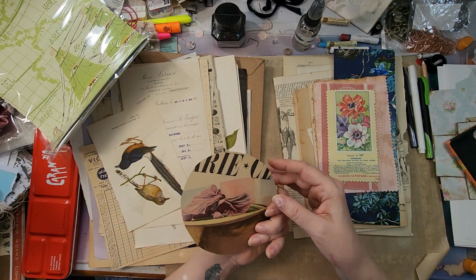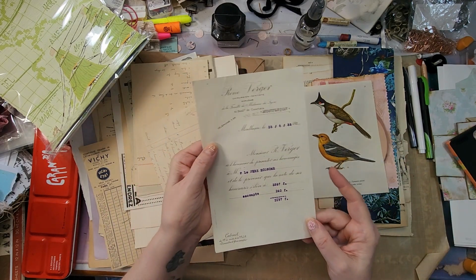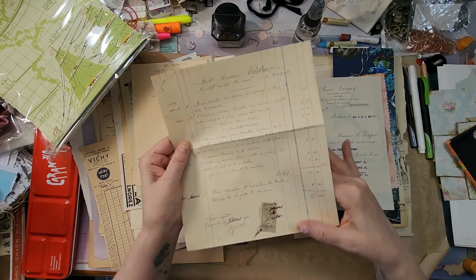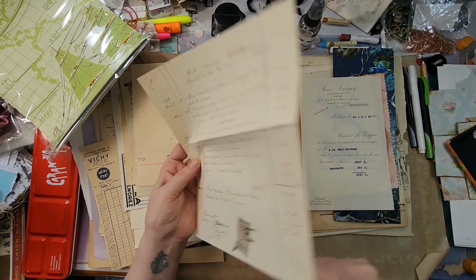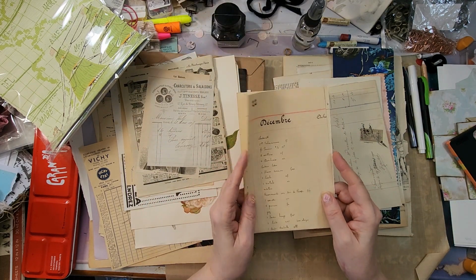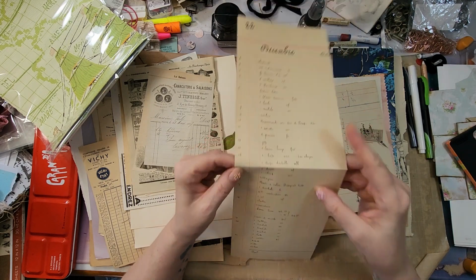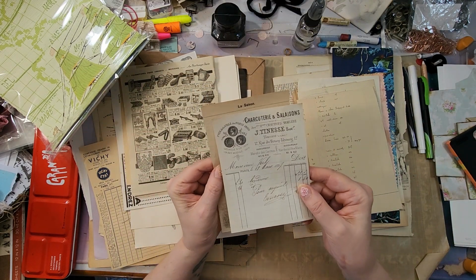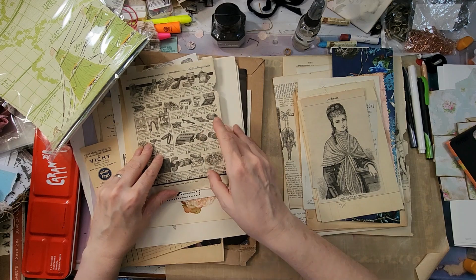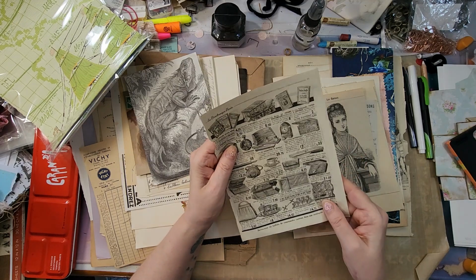Look at that. A page from a book. It's like a receipt or something. A journal page. A half journal page. Look at that writing. Isn't that cool? Love stuff like that. Another receipt. Just something cut out of a newspaper or magazine. Page from a catalog. This is probably one from a reprint.